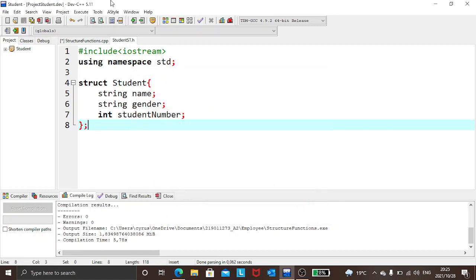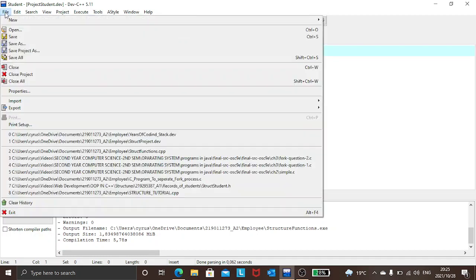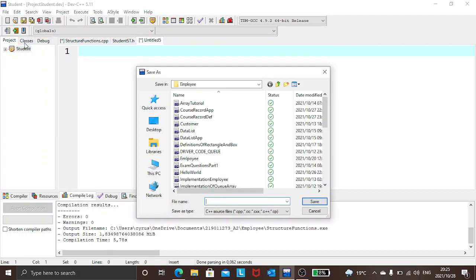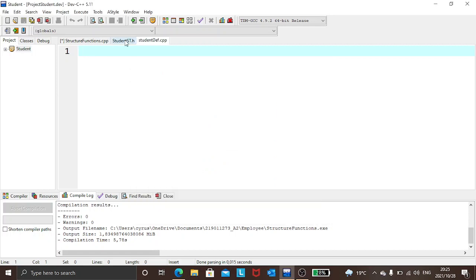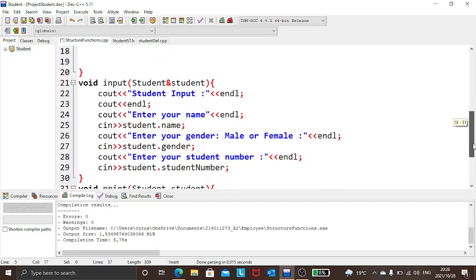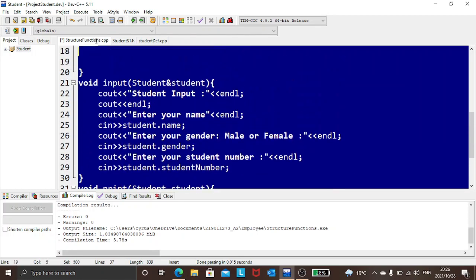Now we have that, and also I have to include a new file again for the definition part. Then I have to say save as student definition. Then I have to copy the definition to this file, so the definition starts there.